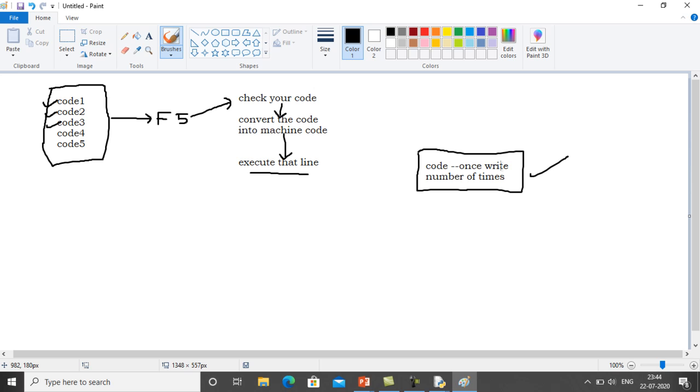Similarly, if the code is written only once, then the interpreter will check the statement only once, okay, convert the statement to machine code only once, right? So in this way the problem from my side as well as the Python interpreter side both are solved. So for implementing this concept, this task, we have a concept named as loops, okay. So today we are going to understand about the concept of loops, right?